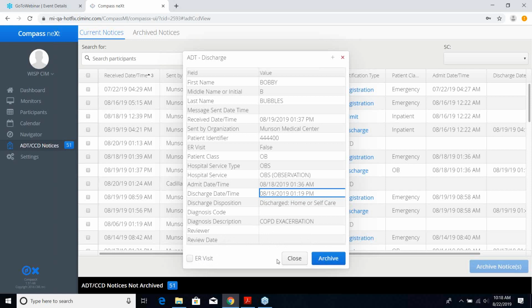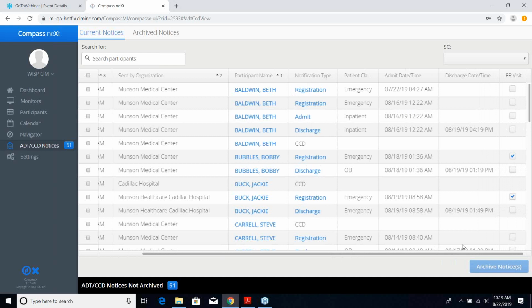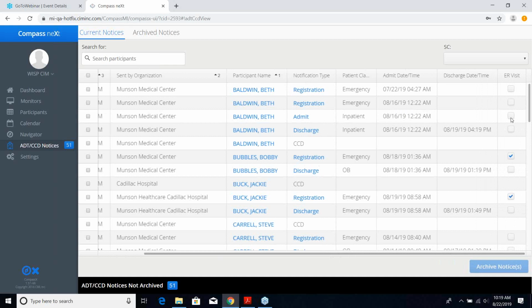You could track it that way. We do want to caution you on this, and I'll show you here why. These three events here, admits, were on the 16th. We have one emergency type, one admit, and one discharge. Technically, if we scroll to the right, we could mark them all as ER visits. If you mark them as three ER visits, then when you count them up, there will be three ER visits. So you need to be careful that you only mark one of the events as an ER visit so that you don't count them multiple times.